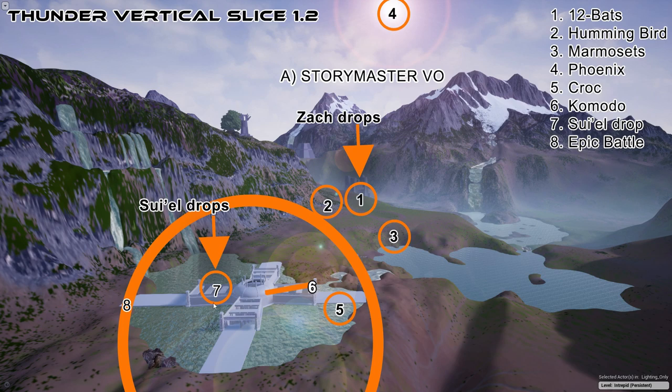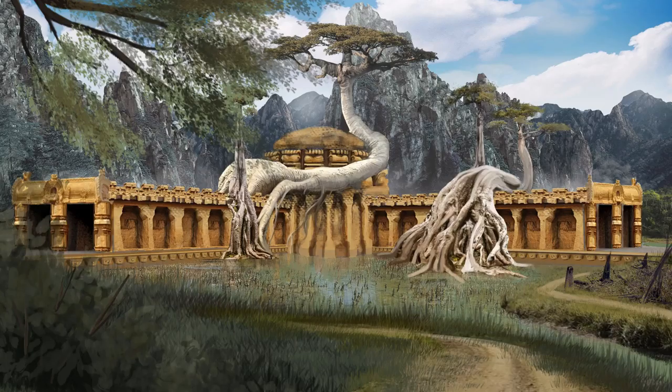Suyal will drop in. She's going to try to explain to Zach, because she's new here, that there's something going on. And that's that the characters are starting to lose their memory. And then Zach's not going to listen because he's already too far gone. They're going to have an epic battle. We get into more of that story in the novel, but this is just our little scratch the surface of it. And so that's what the fountain looks like.